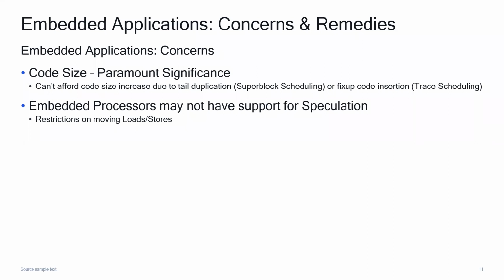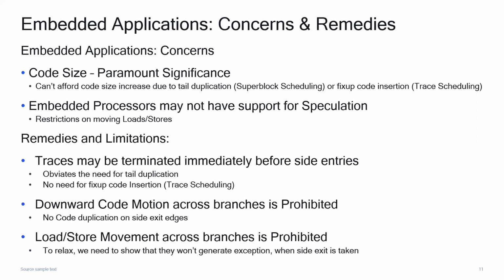Another thing is that embedded processors may not have support for speculative execution. We already saw that we cannot move any instruction that may result in an exception. So this means that we cannot move loads or stores or floating point instructions which may raise an exception freely. So how do we address this?